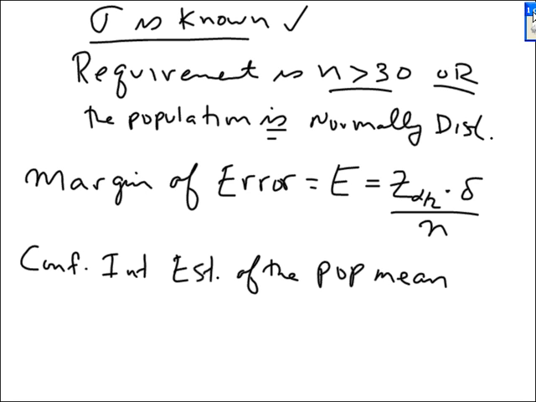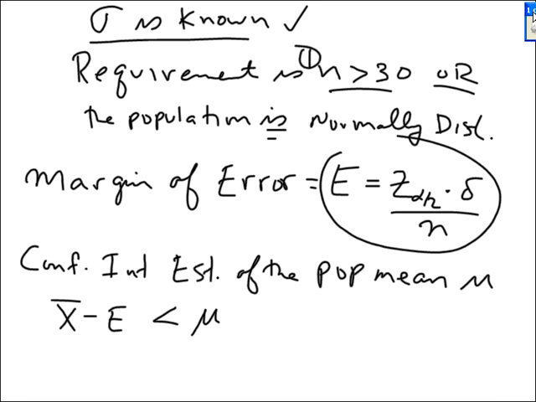So we're going to survey each and every college graduate in the U.S. and compute their average salary? No. We're going to take a sample. And we can use the techniques of this section if n is bigger than 30, or is normally distributed. Okay, so now the confidence interval estimate of the population mean mu, of course with sigma known, is nothing more than the average of the sample minus this error, which we calculate by that formula, and the sample mean plus the error.